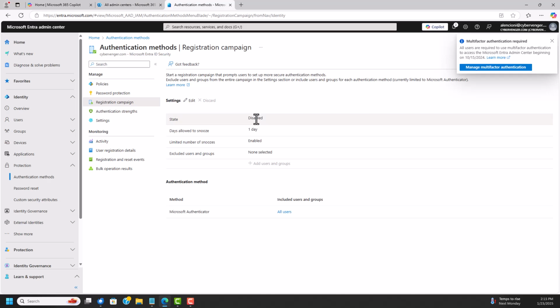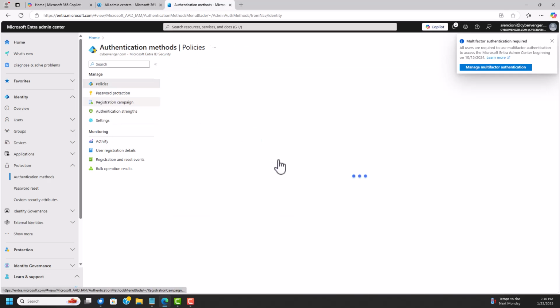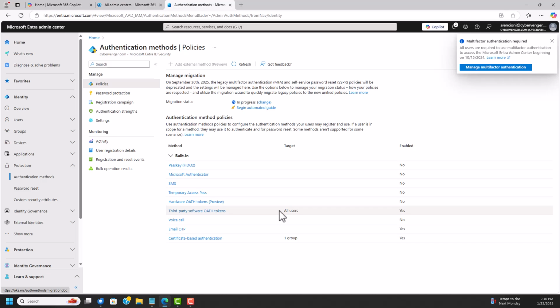Maybe they want to add another Microsoft authenticator. Great, everyone has access to it. Maybe they want to add one you don't want, right? And then you would suddenly get it. So I recommend you go into registration campaign, edit, go to your state, and set it to disabled. And at that point, your actual policy will actually apply instead of only pretending to apply. And that's it. That's what you need to know.